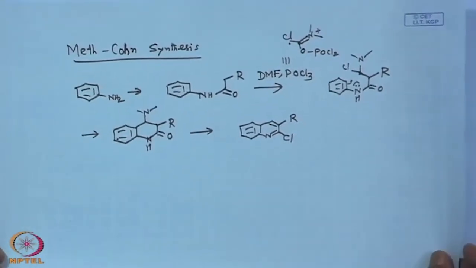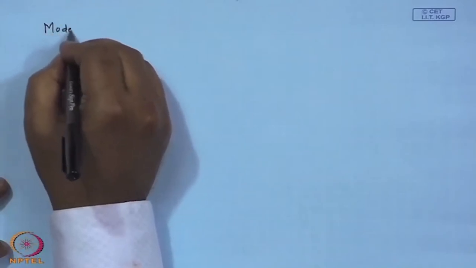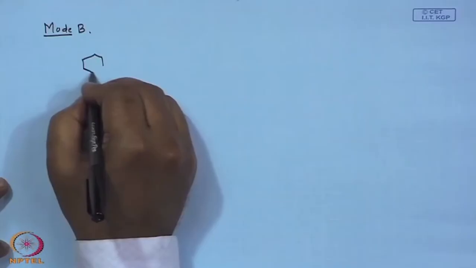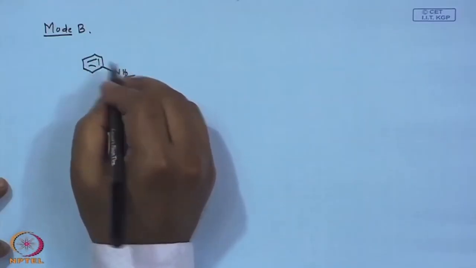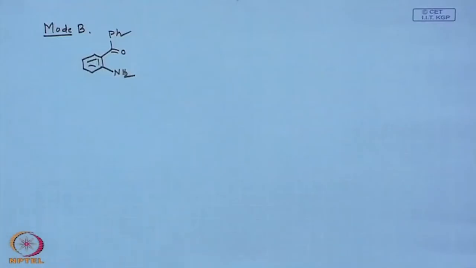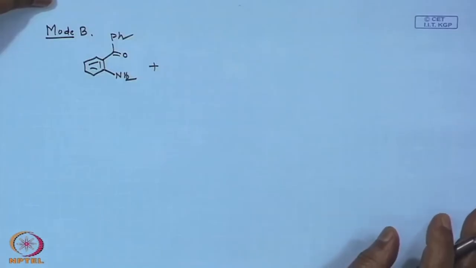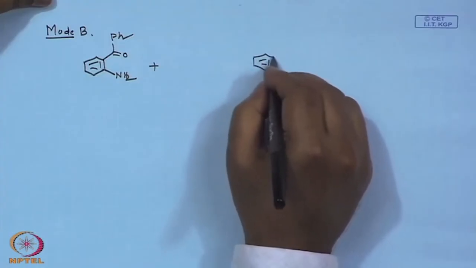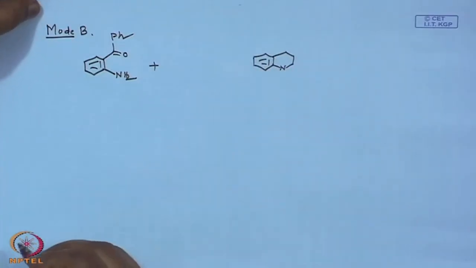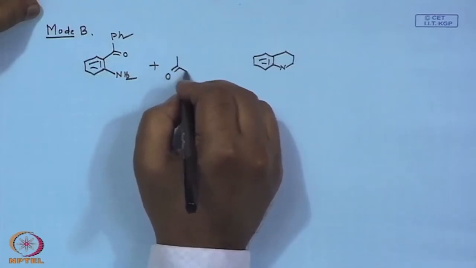Okay. Let us very quickly look at one more pretty powerful reaction, a very powerful reaction. I think the next one, I will write it as mode B. What it is, mode B means almost always your starting material should be NH2 and the ortho substitution is fixed. So in this case it is normally the ketone, and then what is the other requirement? It is pretty easy. If you want to build up a quinoline nucleus from the starting material which is already fixed, so this is a donor, that means nucleophile, this is an acceptor, that means you have to have a compound which will have an acceptor and a donor.